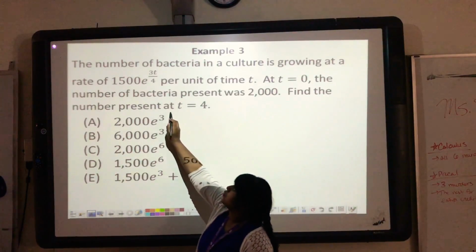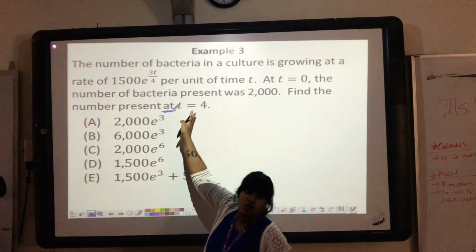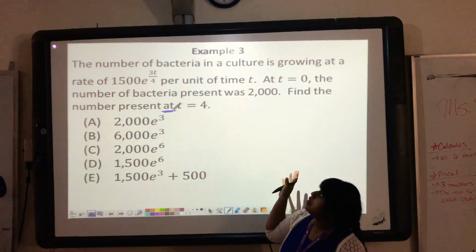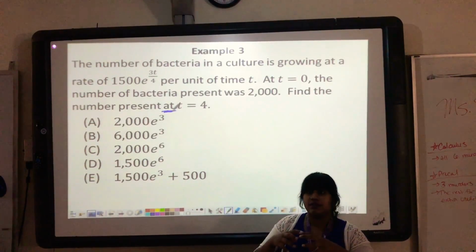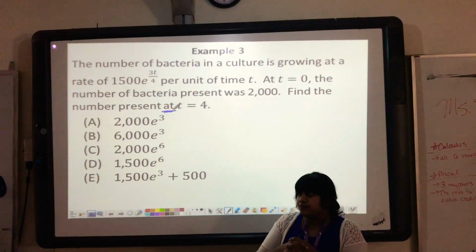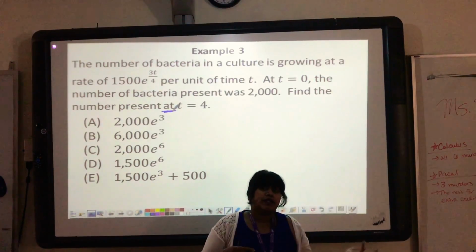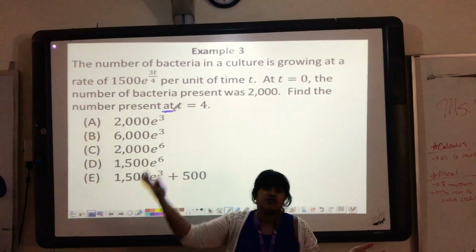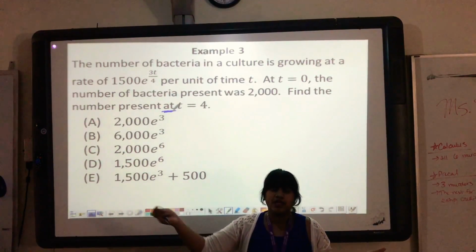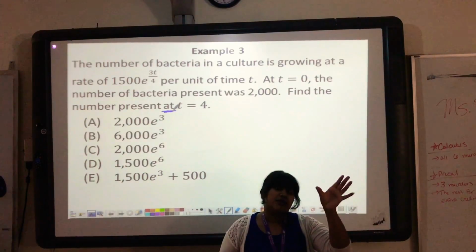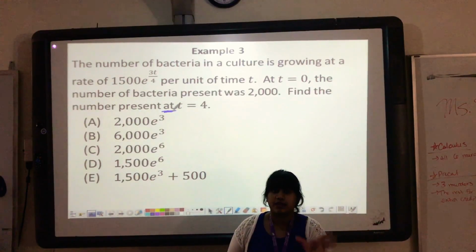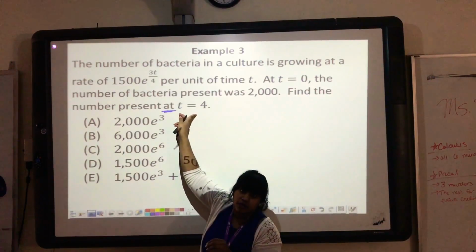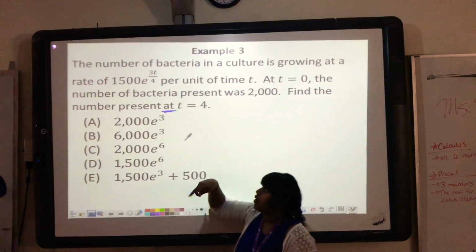If it's using words like "at," then all you're doing is typically plugging in that t value. If there's some amount that was given before, like let's say you know that the price of a textbook started at $200 and then it's the change in price over the next 20 years inflated at this rate, well, that $200 is going to be your initial value. So we'll see a problem like that.